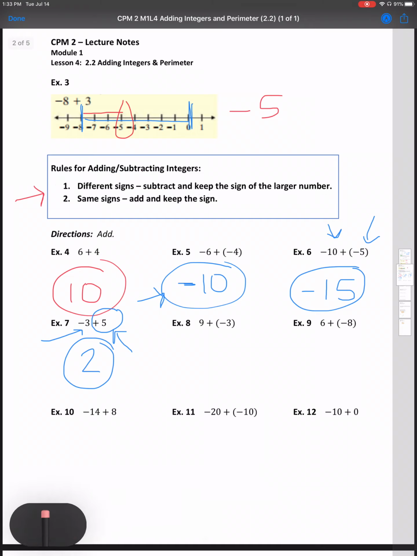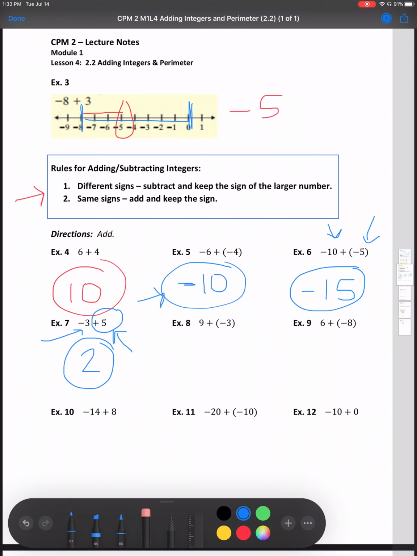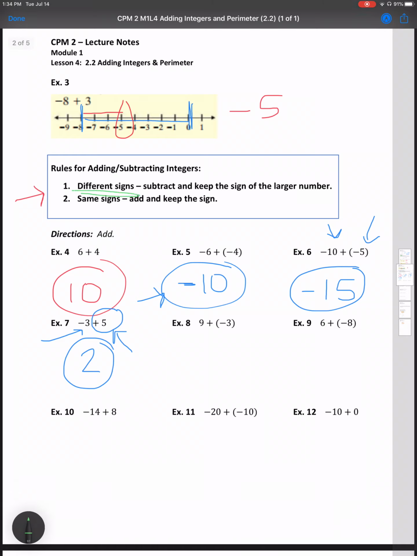Okay, next one, 9 plus -3. If I asked you same sign or different signs, what would you tell me? Here, again, different signs. I see one positive, one negative. So again, we're going to subtract. If I subtract those two digits, 9 minus 3 is 6, and then keep the sign of the larger number. So is 9 or is 3 larger? 9 is larger, it is positive, so this stays a positive. And think about it. If you have $9 and then go spend $3, you're still going to have positive 6 in your pocket.